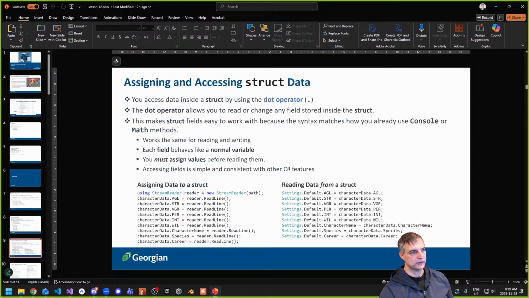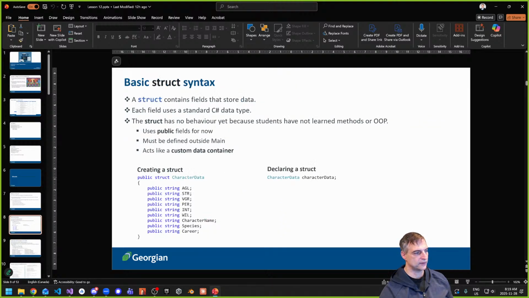So again, we're going to be using the dot operator. I know it looks like a decimal point, but the dot operator separates, it talks about going deeper into a particular structure. So if I go back up one, we can see that this is the struct name, character data.